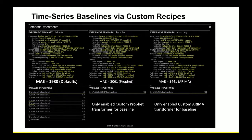Now what happened here was, this is a time series problem. We have stores and departments, and we want to predict their weekly sales. And for many people, time series means ARIMA. So we have to make an ARIMA baseline. Everybody has been telling us, please make an ARIMA baseline. And we always said, well, no, it's not as good as what we do because we think we are smarter with all these lags and so on. But actually, ARIMA might sometimes outperform our lag-based recipe because it can extrapolate much better. And sometimes for nice seasonal patterns, it's the best algorithm. So let's make a baseline.